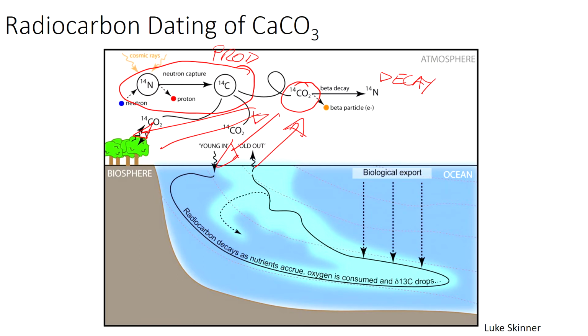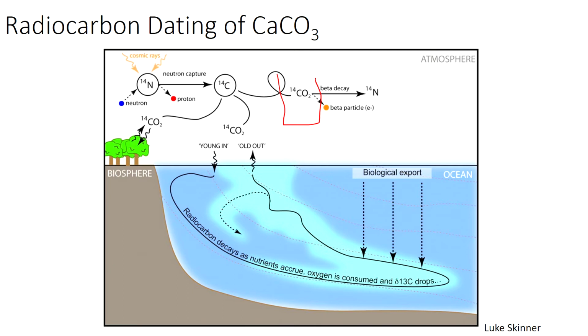Because if you just think about all of these different places where we can store carbon: we can store carbon in the atmosphere, in the biosphere, and I guess in the ocean. Now, if you think of these as reservoirs, in terms of the percentage or amount of carbon that is radiocarbon, there's going to be more 14C up here in the atmosphere.